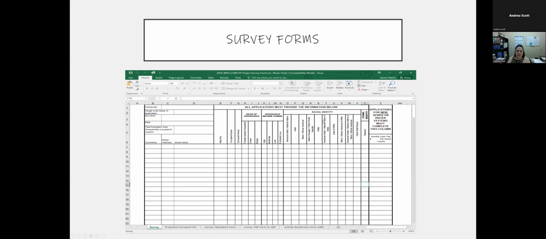It's a little bit stretched out, but this is the survey form. This is the workbook. This is the first page of it. You can add or delete rows to this, but it can't be on the first line of the survey information or on the last. So click somewhere in the middle and you can add and delete rows as needed. It's pretty long, but it just depends on your need.